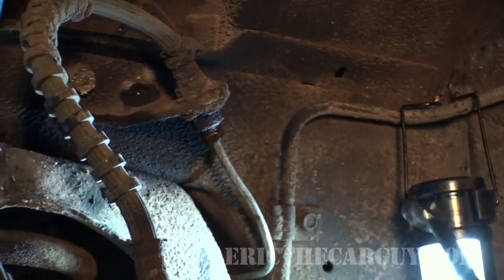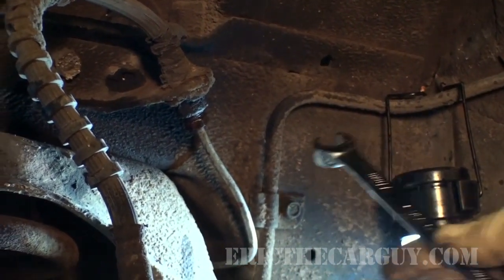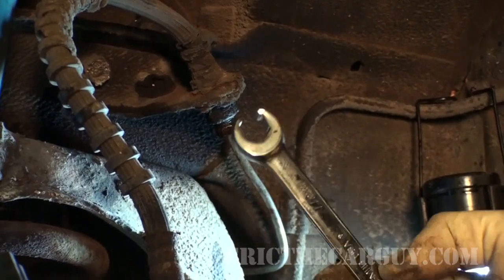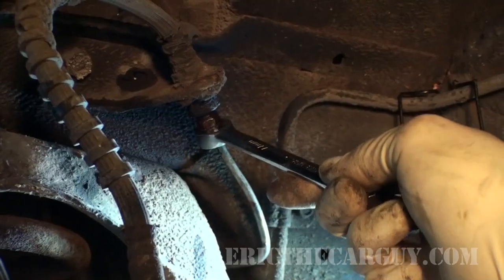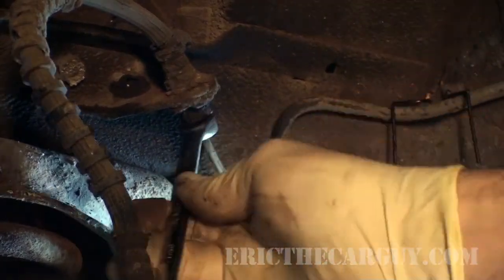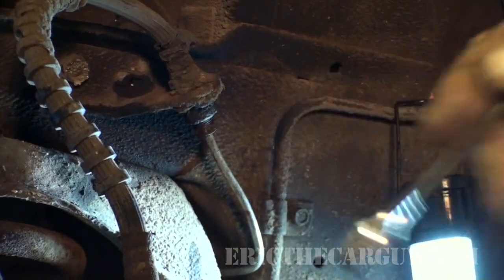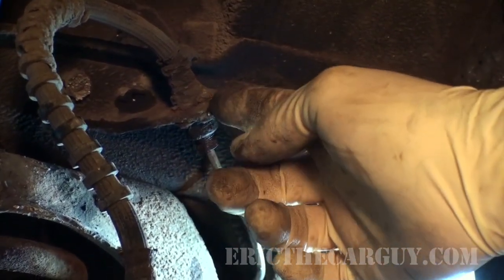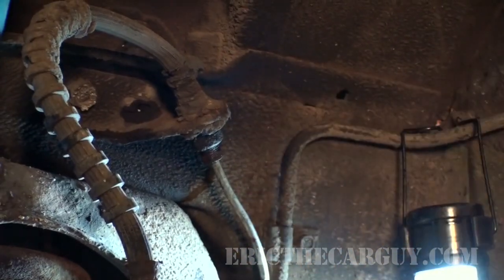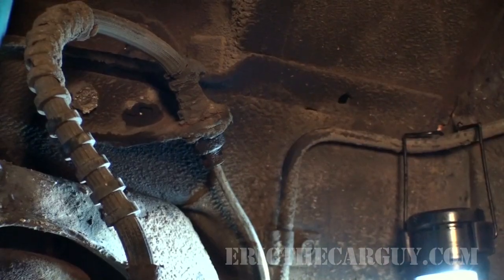Okay, for the sake of trying to keep this as efficient as possible, I'm going to start with the most difficult part first, which is loosening this brake line right here that goes in. Remember, line wrench. I can't stress enough how much of a difference using one of these wrenches makes. Now that it's broken loose, I'm going to leave it just a little bit loose like that. I'm going to sort of tighten it up. That way I'm going to be able to get the clip out, and then I'll just spin it off of the clip. If you try to break it loose after you've removed the clip that holds the hose in here, you won't be as successful because it'll probably all spin. So it's best to break it loose first.